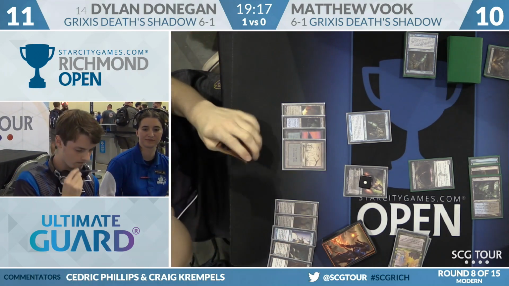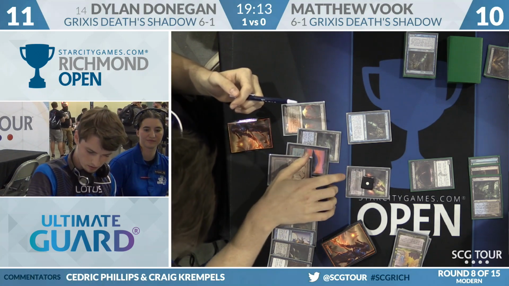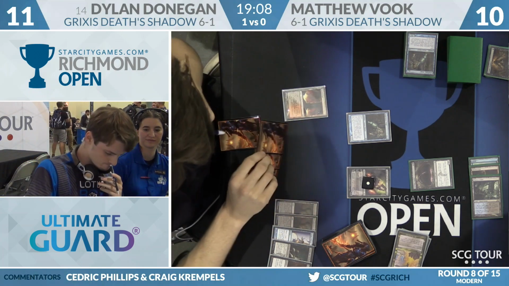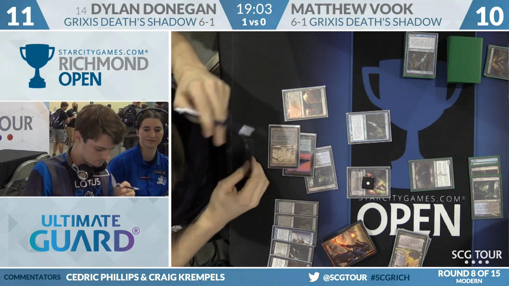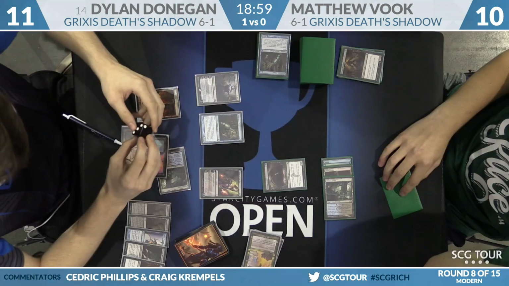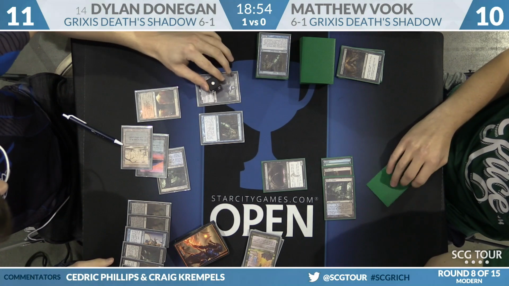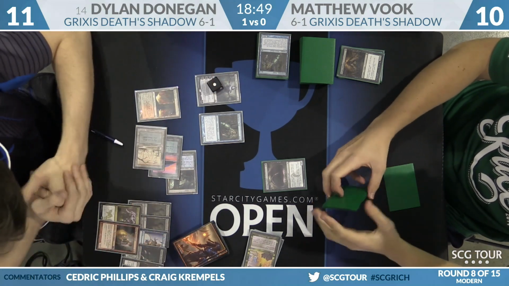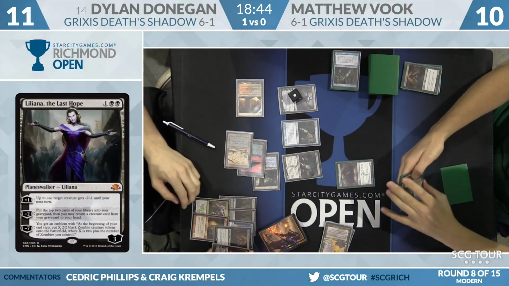Ooh. Liliana, the Last Hope. That's so funny. That card's really good in the mirror, too. Don't want to discard that one. Jeez. That is annoying. Wow. I think it's the better Liliana now. That is such a tough decision there. And you tick down one and two. Geez, those are good cards. Kolaghan's Command, a Young Pyromancer. You get back Tasigur.